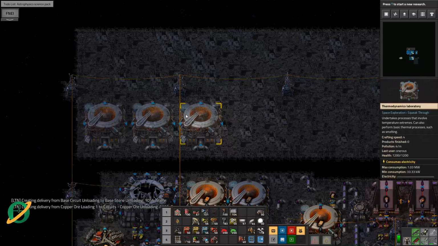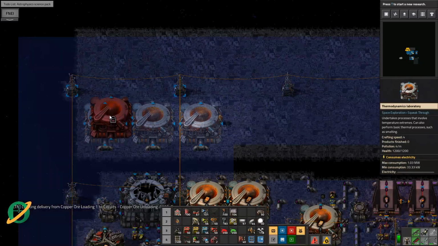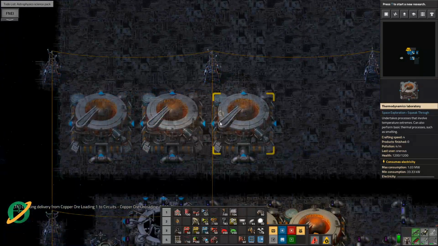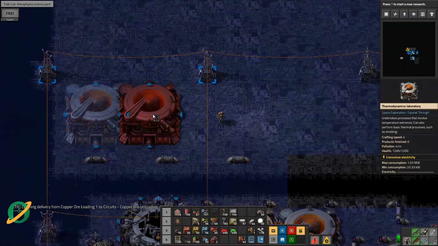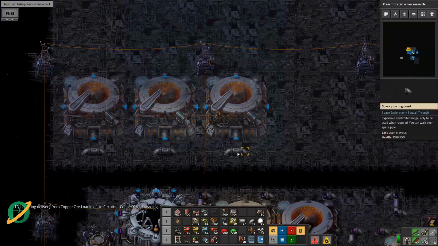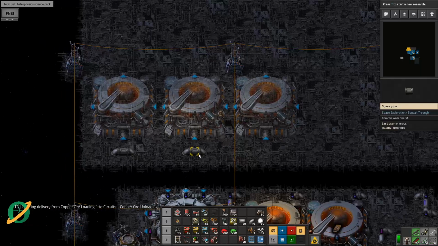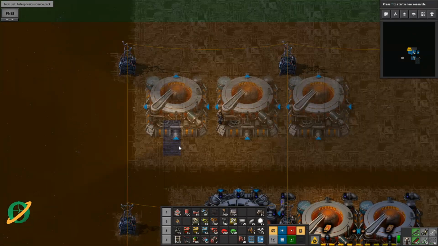This is actually, that's a little bit annoying. These need to be one further up. There, and there, just so that any inserters that we have down here will fit. All right, the planning is real.